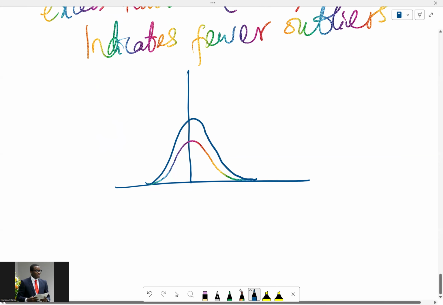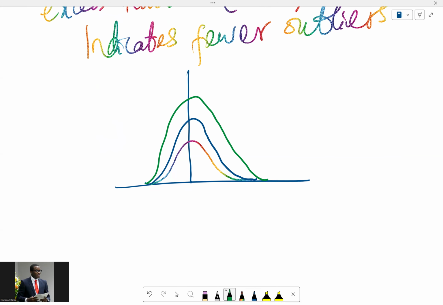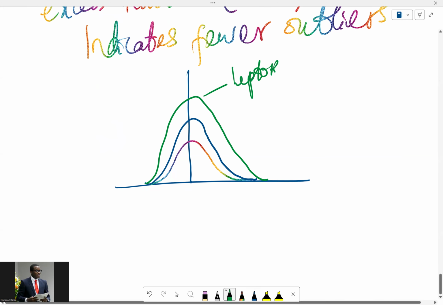You have something like that. And lastly, you now have something like this. Though not looking perfect, we can use this. So this is what you call leptokurtic, because the peak is sharp, although it's not looking that sharp. You have it projecting upward like that. As it goes higher, it gets slimmer. I didn't do a good job drawing that.